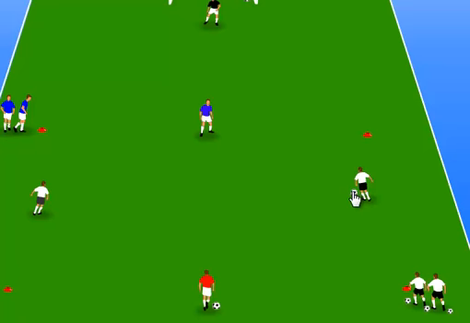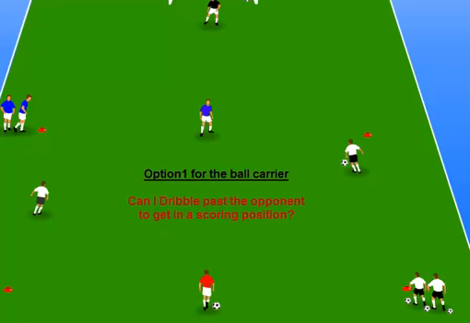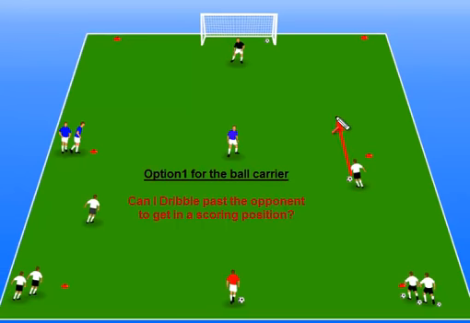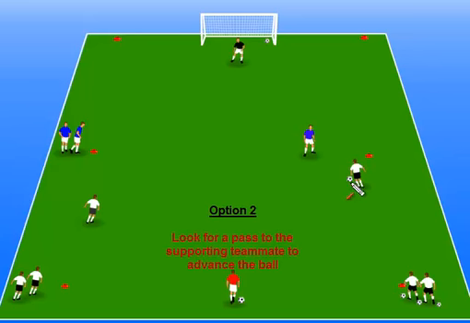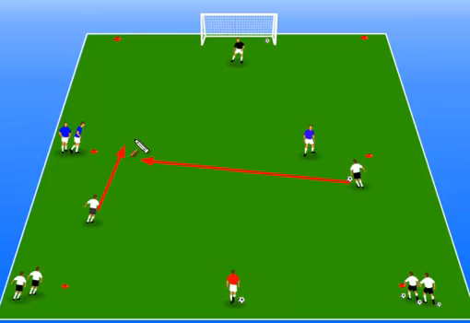Option number one is to keep on dribbling, and if at one point he feels that the space over here is open, then what he should do is speed up and finish himself for a shot on goal. However, if that path is blocked, then he has to realize that option is not on and look at the second best option, which is to pass the ball to his teammate so that now he or she can go and score a goal. That is basically the whole exercise and the decision making.